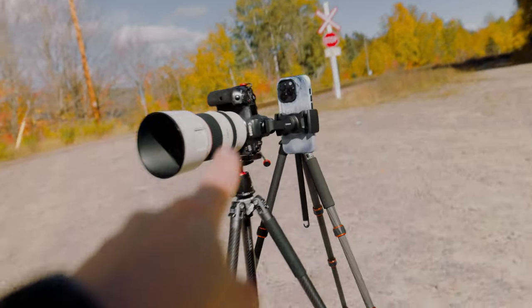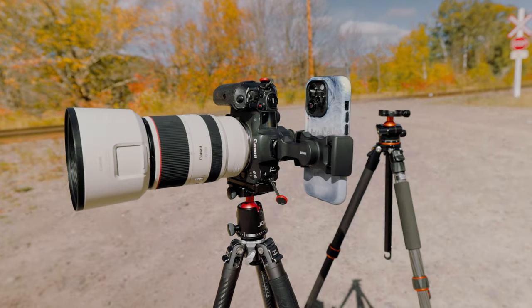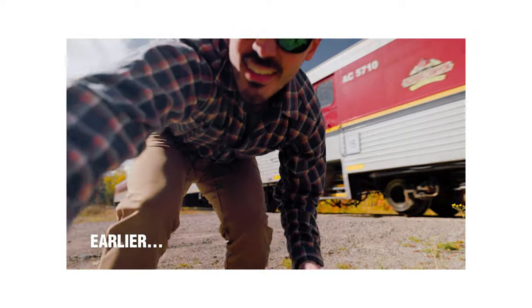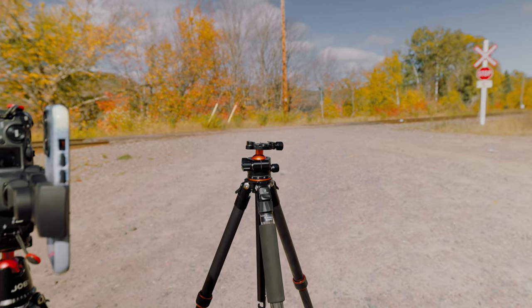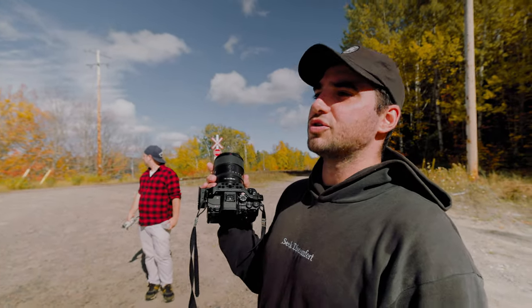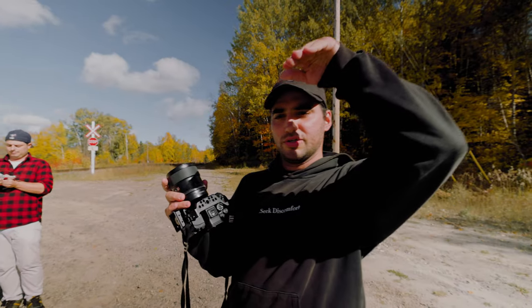This here, which you probably saw, is the camera that was set up over there, and then the R6 with the 70-200 was set up right there. You were up on top of the hill, so we had literally no idea what you were up to. I was shooting through trees because 135 bokeh — I got a straight-on shot with some elevation. At 1.8? Yeah, 1.8, might as well. I have the R5.